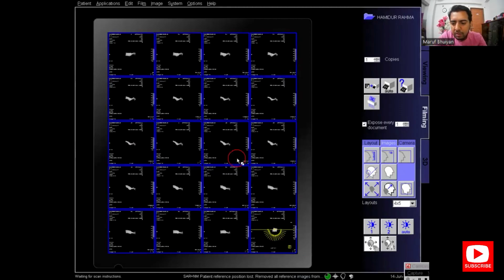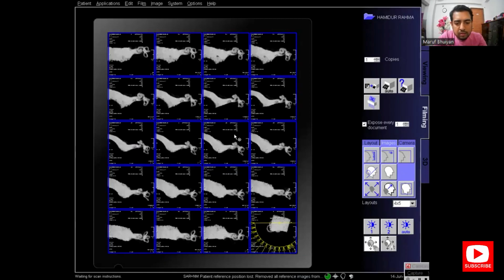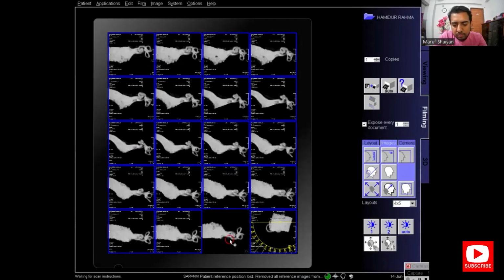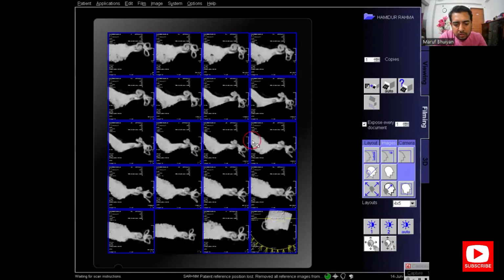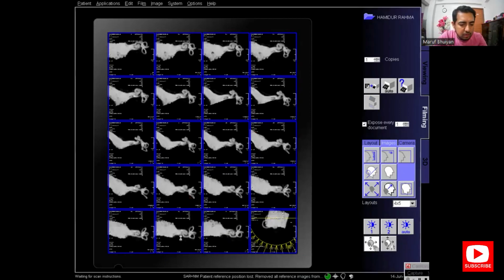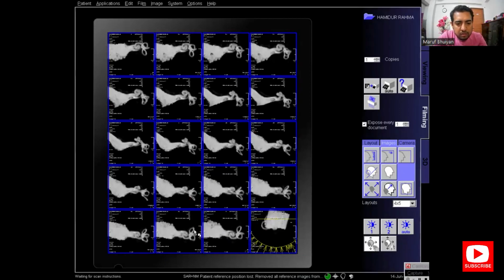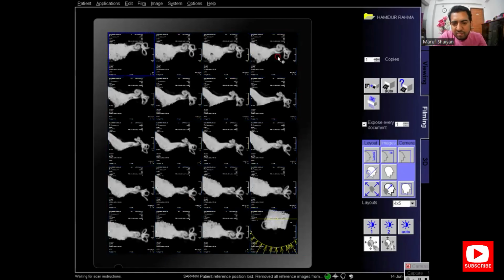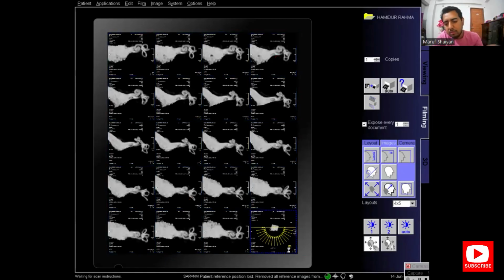I complete the filming process very fast. I'm zooming in for the better view of the vestibulocochlear and semicircular canal.